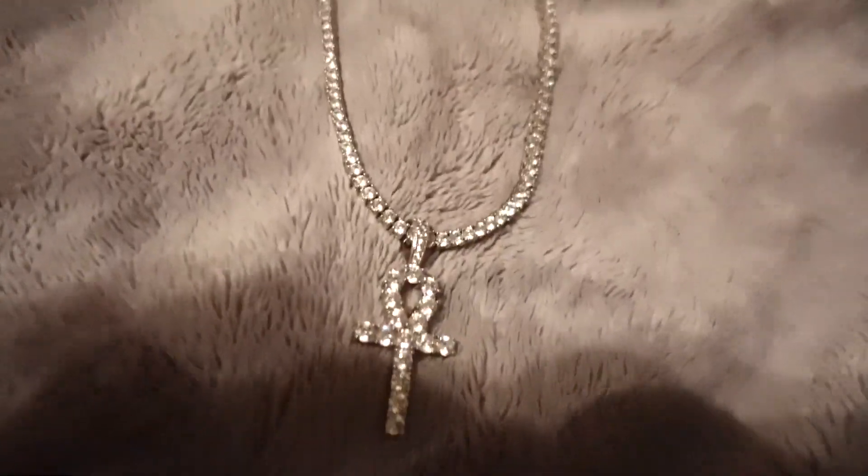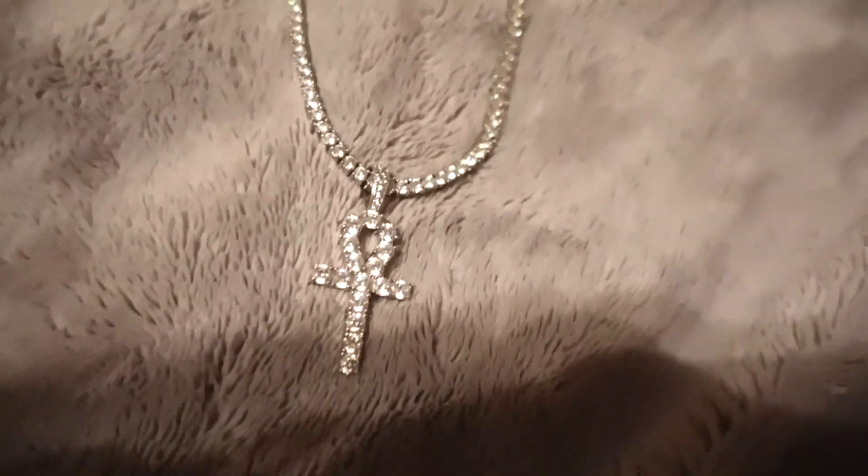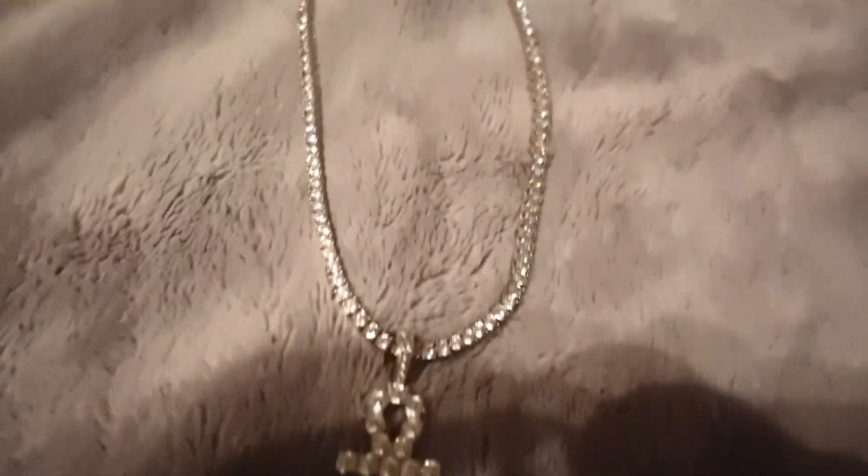That's pretty much it — that's the chain, nothing's really wrong with it. So if you thought about going to buy yourself something off Shop GLD, I definitely recommend it because everybody in the comments says that it fades after like a couple months. Well, this is proof that it's not fading in a couple months. So yeah, man, that's that.